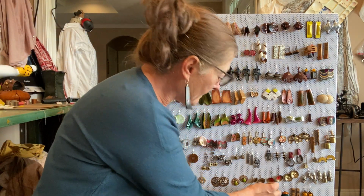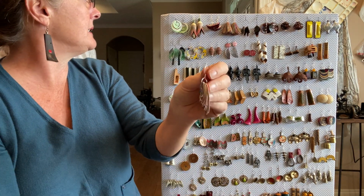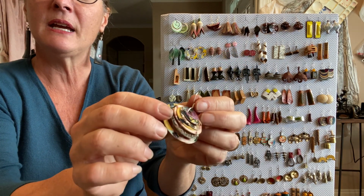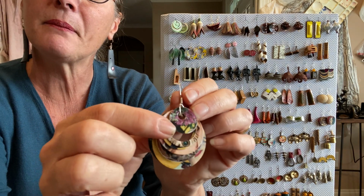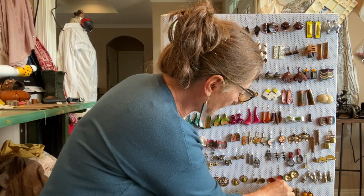The next pair, I went back to the photos. I had actually started this and I don't know why I didn't finish it when I started the map one. It's the same process. I glued it to some cardboard, cut out all the shapes, polyurethaned it. But these are pictures of my kids. You can just see an eye there, and then the kids are with their cat. So those are really special to me.